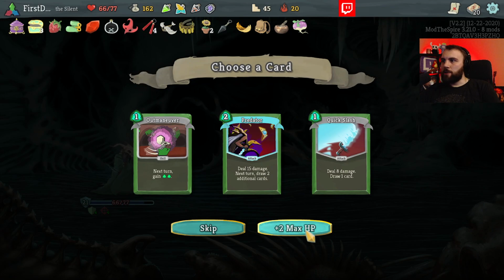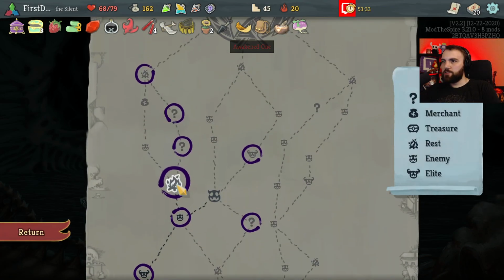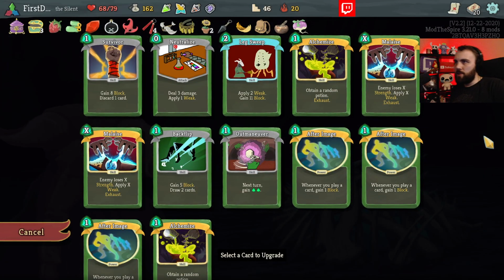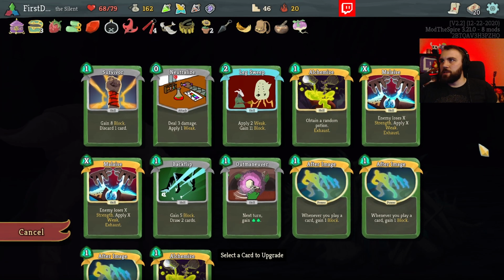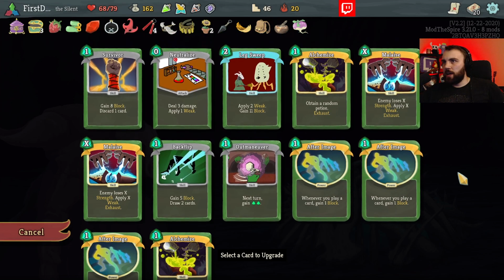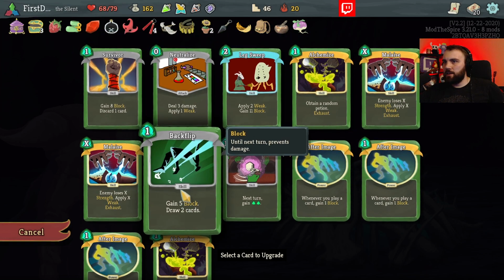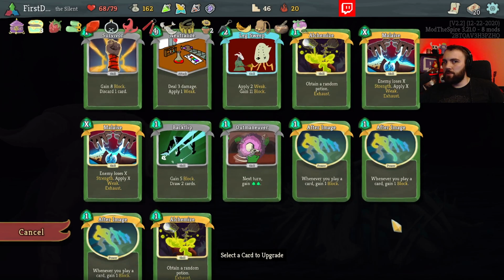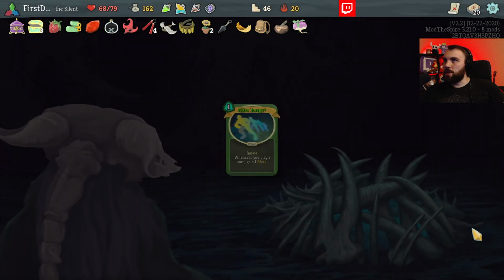Add a card I'd rather not. Take 2 max and current HP. One of these things upgraded. I think getting one of these After Images in our opening hand seems completely viable. I also like the idea of just a straight block card, but as long as our After Images are getting in play, then I don't really see what the problem is.